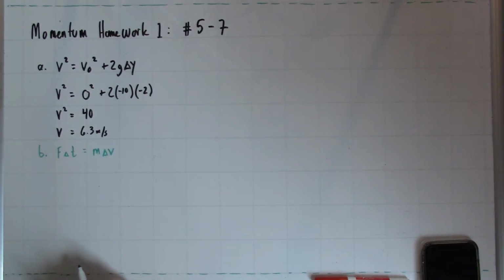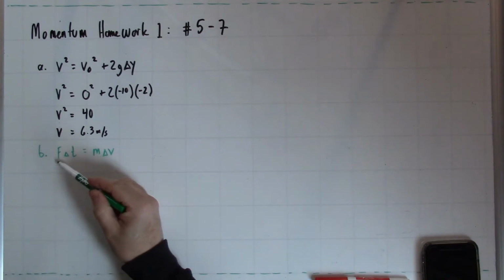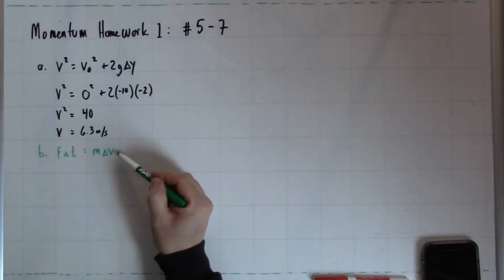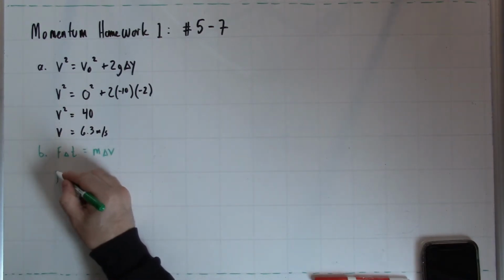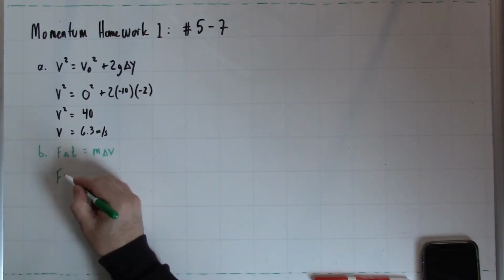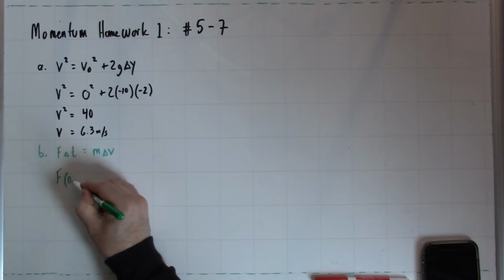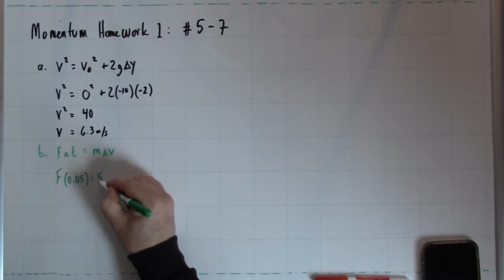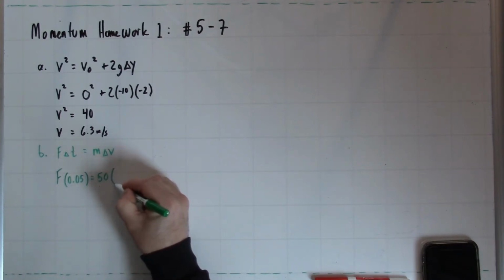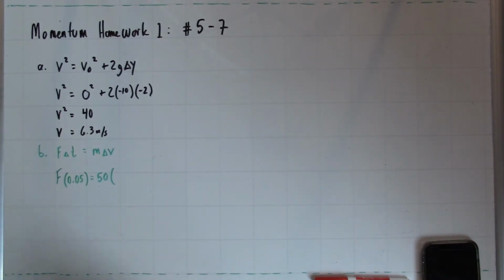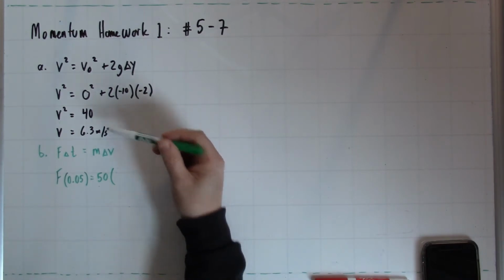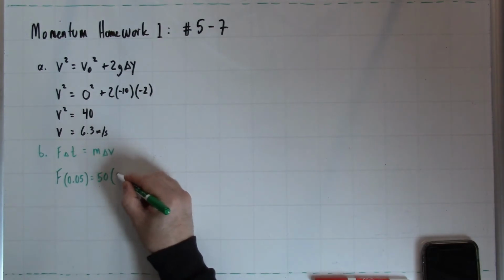That's a great question. We're solving for the force. We know the time, it's given. We know the mass of the climber, and we're going to get the change in velocity from the part above. So the force times the time, 0.05 seconds, is equal to the mass of the climber, which was 50 kilograms. Now her change in velocity, she's falling, she picks up speed, so she's moving at a fast 6.3 meters per second, and then the rope brings her to a stop. So the final velocity is 0.